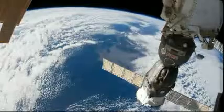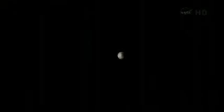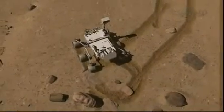It's quite possible that the destination that we will end up going to is one we don't even know yet, because as you know, we're still exploring. There are other places of interest in our solar system, and who knows? I think anywhere we go is good because it's broadening the frontier. It's pushing technology, and it's getting us further and further out into the solar system.